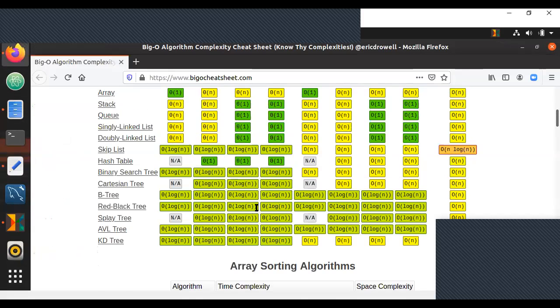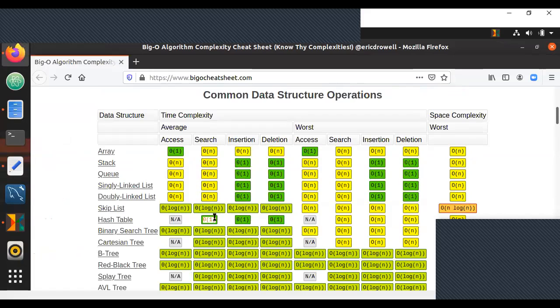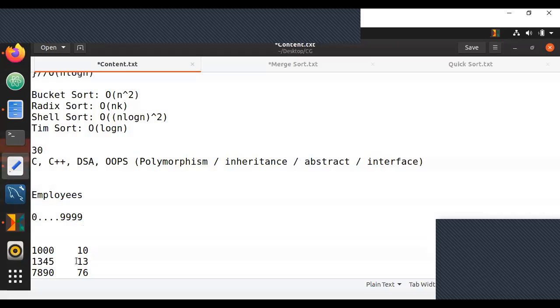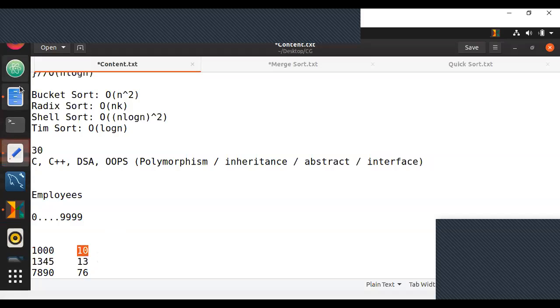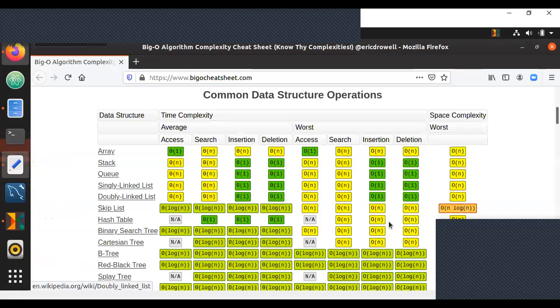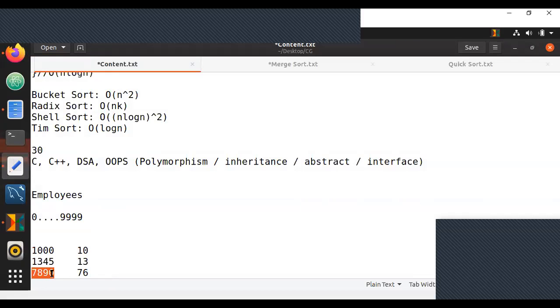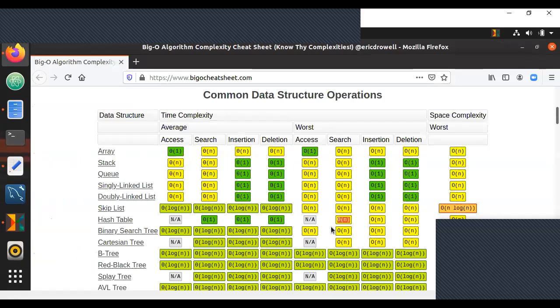Even in hash table, you may expect for search, it is only big O of 1 because you know the hash value. If you have the employee ID, you can directly calculate the hash value and search. That is only one operation. You're not doing 10 or 20 operations. Whereas when you're searching linearly, you may have to do big O of n. If you take this value, perform the hash of it, you'll get 76. If you're searching linearly, you'll get 76 at the last, so you've done all three comparisons. So total n comparisons. That is why it is big O of n.